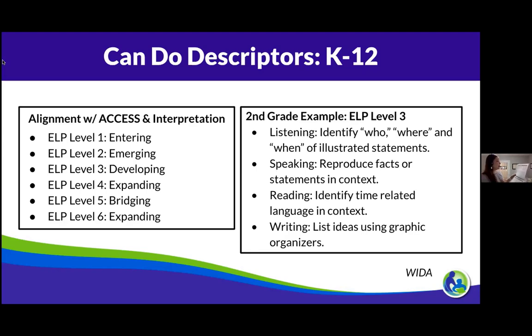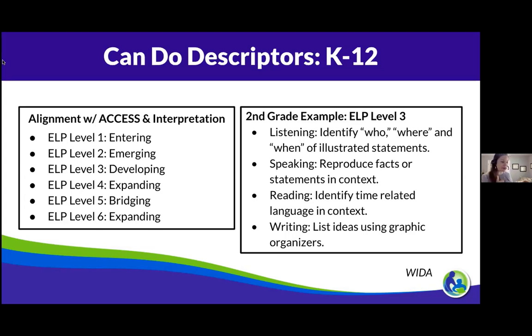And so if I were considering, should I refer Joey for an evaluation, I would come here and either digitally highlight or on my paper-based copy circle 3, 3, 3, and 3. Then I would look at these and see, is Joey reaching these expectations? Because what it means is that based on his ACCESS score in a quiet testing environment, Joey showed that he's a level 3, developing, in listening. And so we have certain expectations for his English language proficiency level, right?